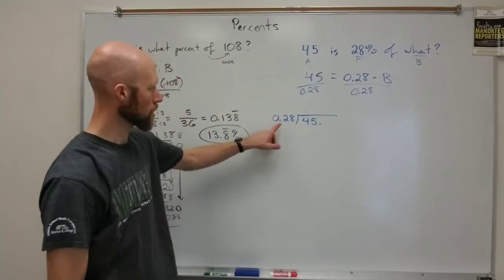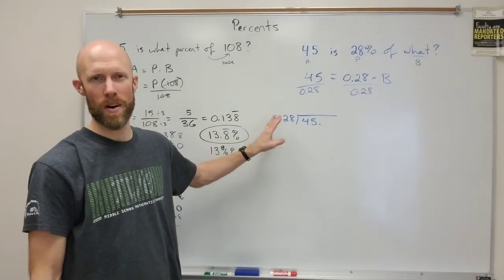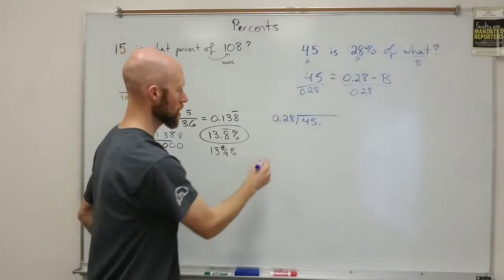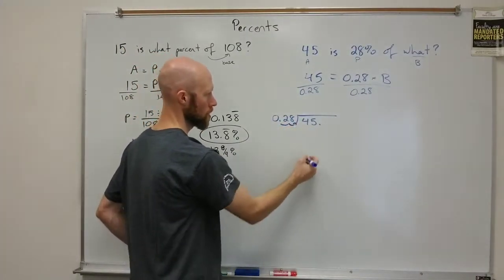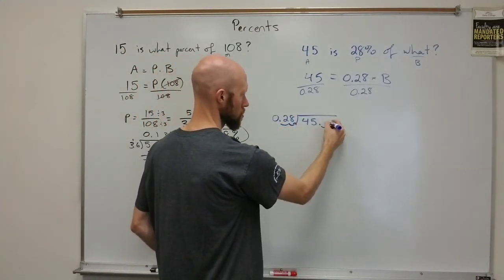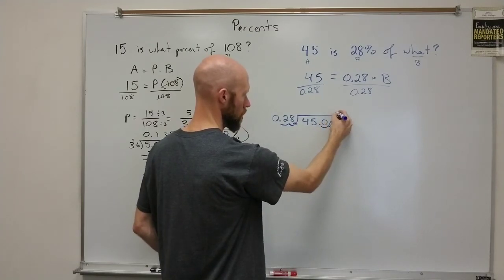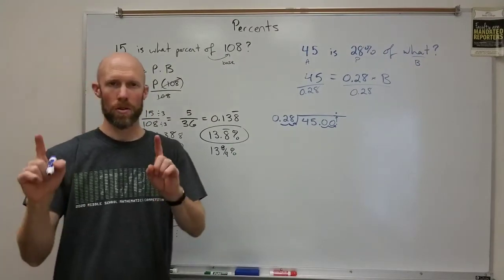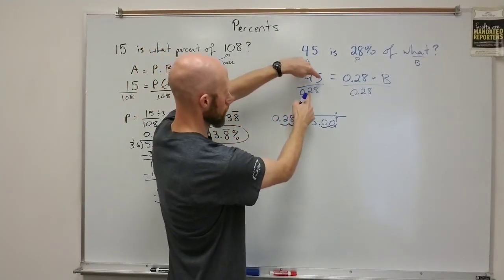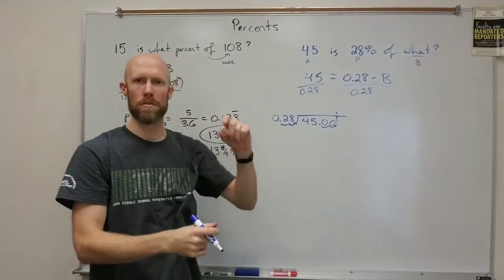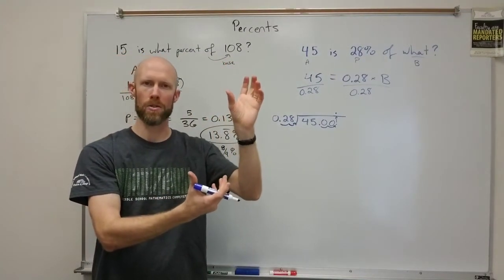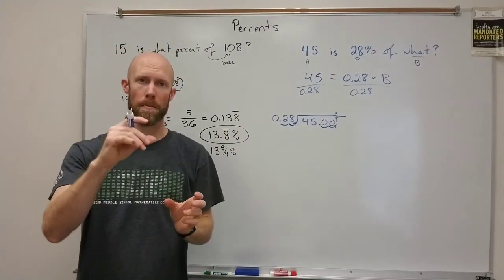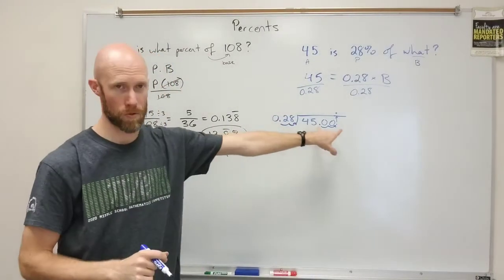Now, if you recall how to divide with decimals, you've got to move the decimal on the outside so that this is a whole number. So I need to move this decimal twice over. To do that, I also need to move the one on the inside over and then bring it straight up. Basically, moving both decimals is multiplying the top and bottom of the fraction by 100. So it's an equivalent fraction. You're just multiplying top and bottom by the same amount, and that's what moves the decimals.